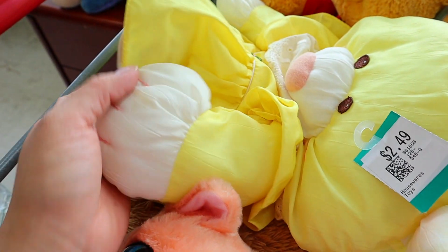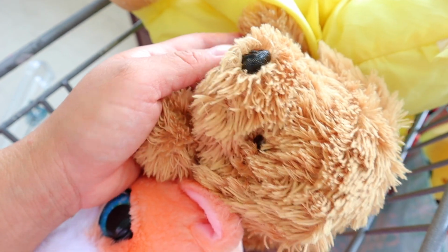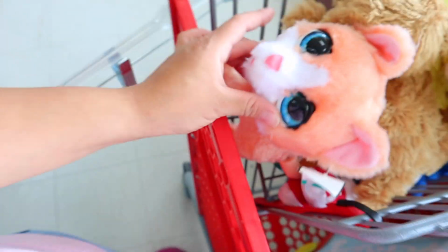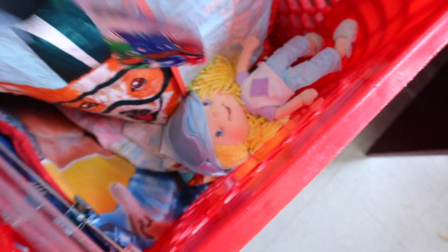This one, I just saw that his paw is horrible, but Oxiclean does the job for that one. This guy has a sticker for my Sophie. Hopefully she did the same one I did because it's so freaking cute. This one I couldn't leave behind. The Sonic one, I do have the tail, so we're gonna price them together. I was saying the Strawberry Shortcake one, the little Romeo. This one I had to take.